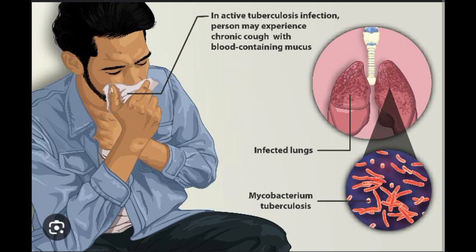So what you're supposed to note is TB cannot be transmitted by shaking hands, sharing utensils, touching bleeding, or sharing a toilet with an infected person. The following people have a greater chance of developing TB: a person sharing an enclosed space or room with a TB infected person, people living and working in dark and poorly ventilated houses, and people living and working in overcrowded places. Those are some of the chances for one to get TB.